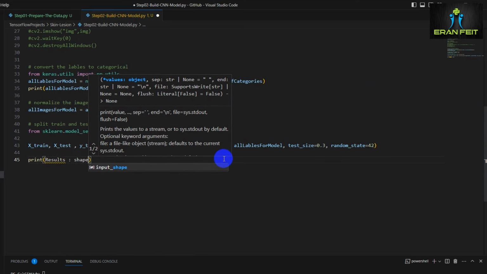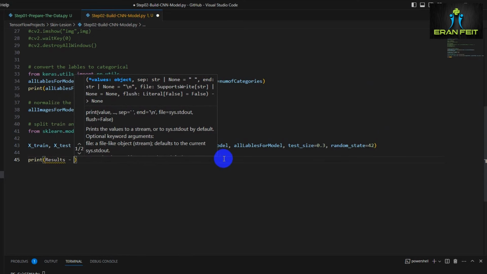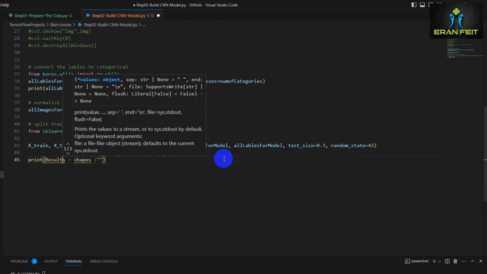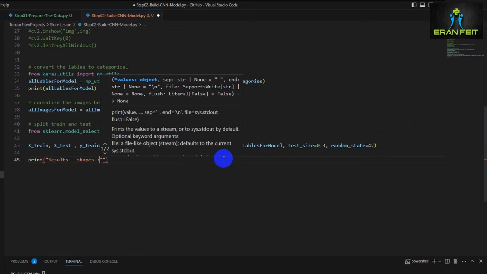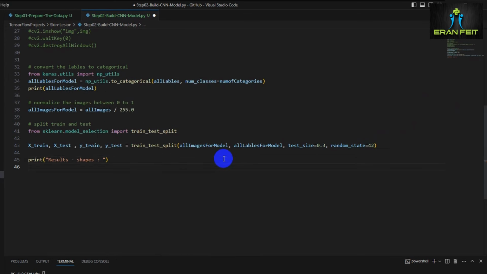And now let's print the results. Let's print the shapes of each of these variables, the x_train, x_test, y_train and y_test. Let's print all the shapes of those data.